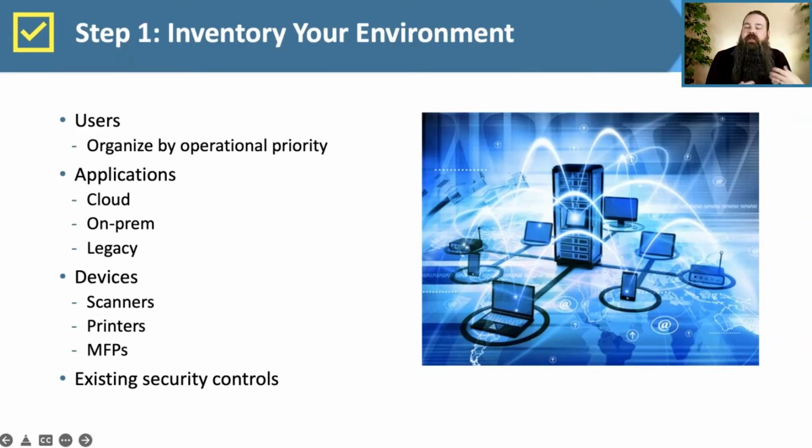So are we using mostly cloud-based applications, which are likely to be more conducive to multi-factor authentication because they're going to be a newer protocol? Are we looking at on-premise applications? So how do we integrate our security into that? And then do we have any legacy applications in the network that flat out are not going to work with a multi-factor rollout? They will not have the feature implemented. They probably never will. So how do we identify and then account for those along the way?